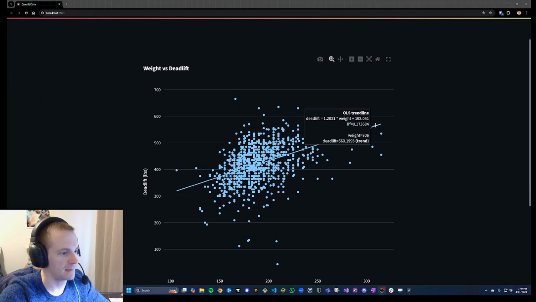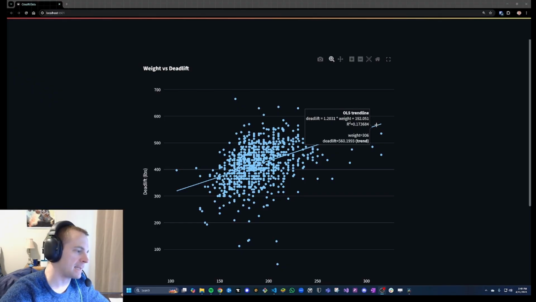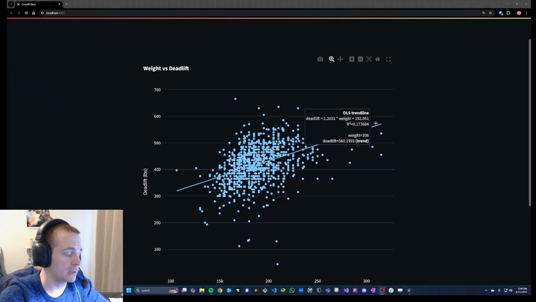So it's saying that, according to this data set, weight doesn't really have that much of an indicator on your deadlifts, which is kind of true. There are a lot of other factors that go into it, like genetics and all that kind of stuff. Keep in mind this is really kind of a random data set, and by cleaning the data, we almost cherry picked it.